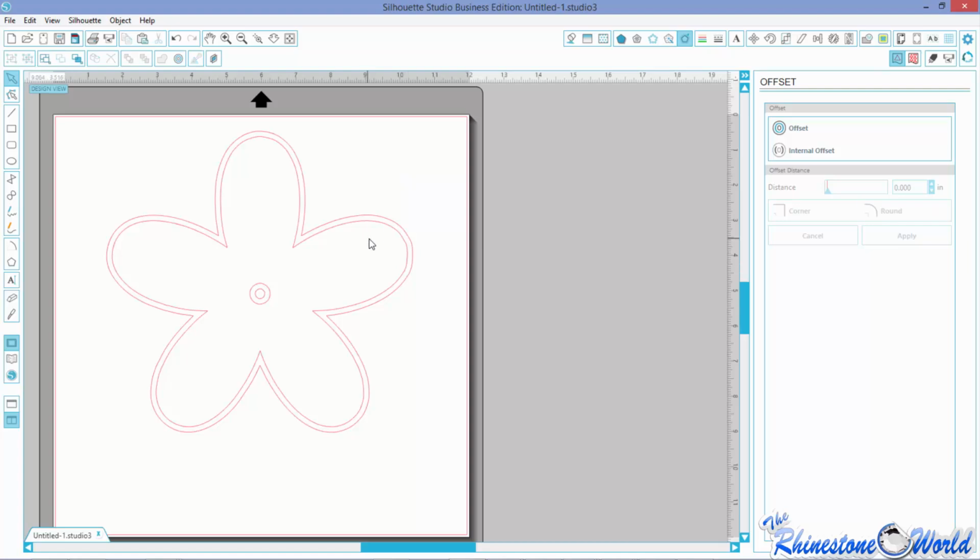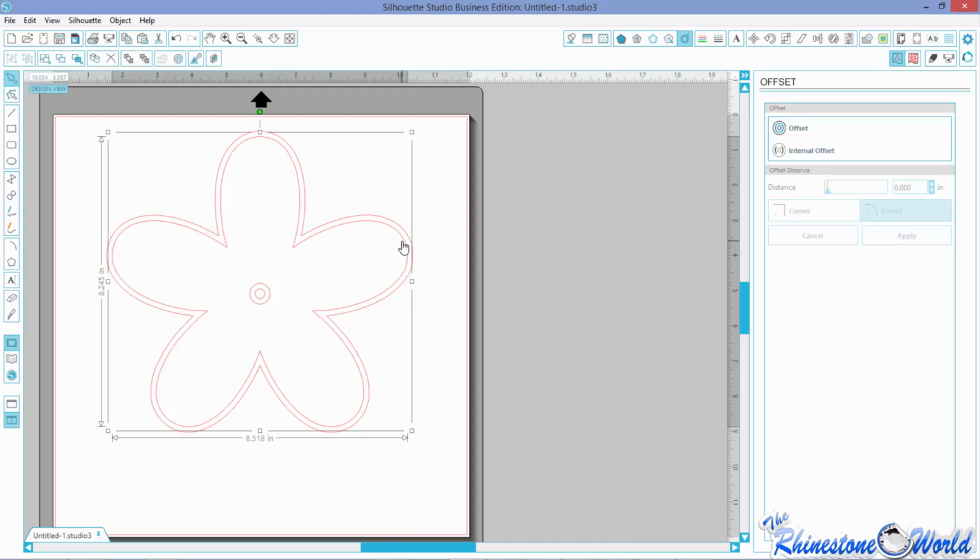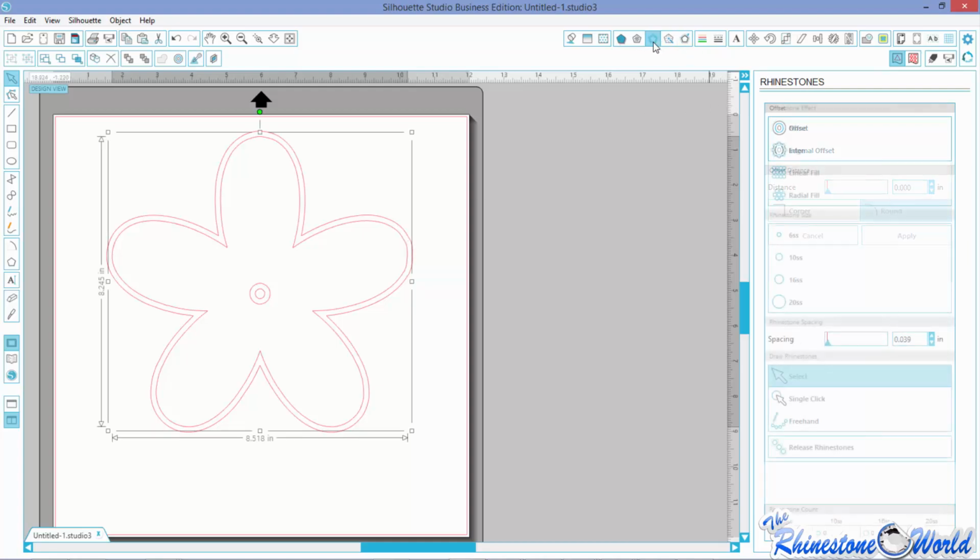So now let's go ahead and fill the original design, which is going to be my first color, and then I'm going to add the second color to the second layer here. So first things first, let's go ahead and select my inside design here, the original design, which is the flower. And I'm going to go to my rhinestone settings right here. Perfect. And now what I have is three different options here. So I have my edge, my linear fill, and my radial fill.